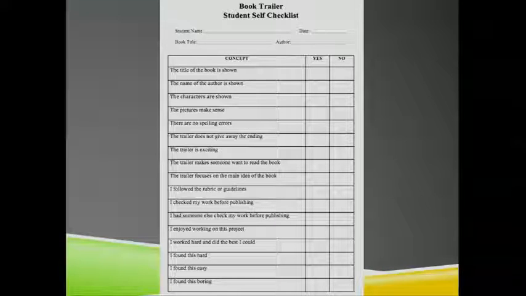This is also available in the handout. It's just a student checklist of what the students were expected to do by themselves as they were working. They needed materials present in the final trailer. They needed to be showing that they were working throughout their work, identifying their thinking, identifying, oh, do I have these key elements? If I don't, I need to go back and address it. So it made them accountable for their work.